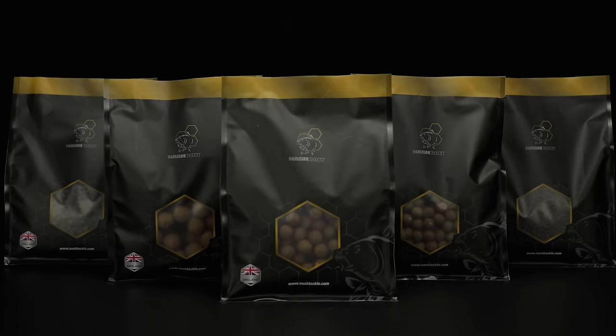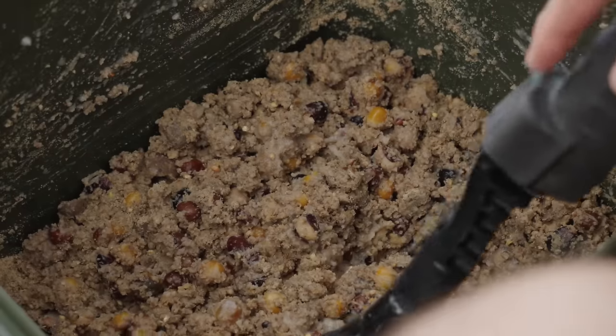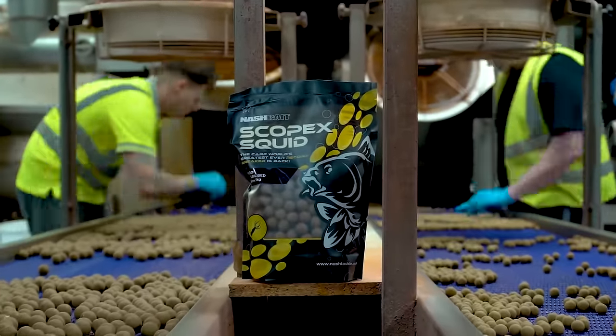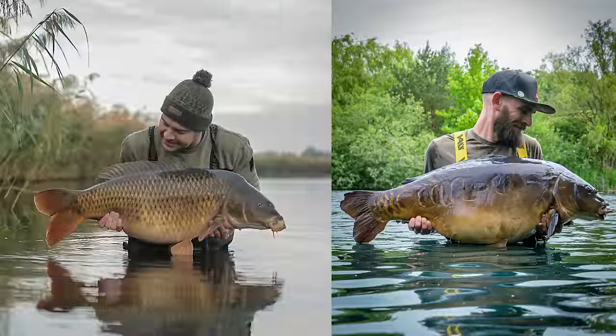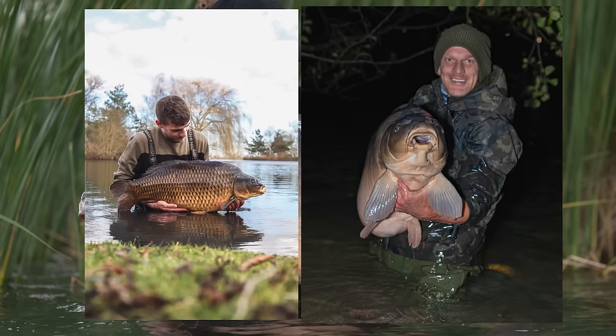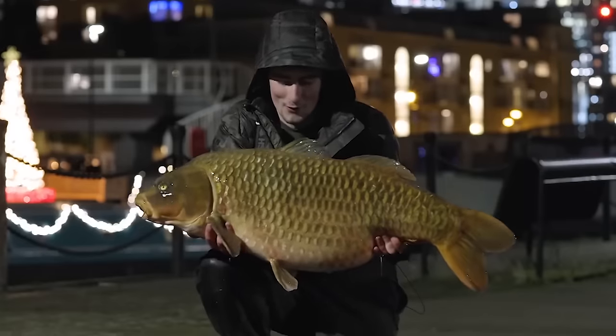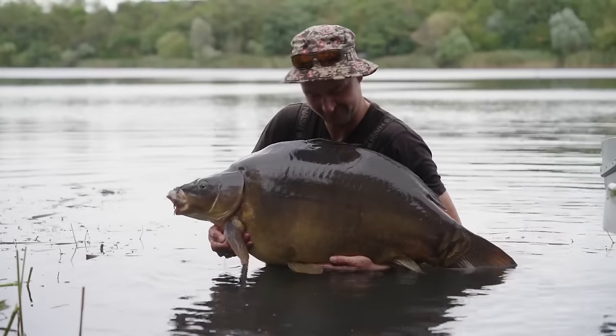Of course, that iconic Scopex squid is still staying in the range. You know, it was developed over 35 years ago by Gary and Kev, and then it was reintroduced into the range around 5 years ago. In those 5 years, we've had thousands, if not tens of thousands of catch reports of carp caught on the Scopex squid. The amount of carp and, well, the amount of big carp that this bait has caught is, well, phenomenal.